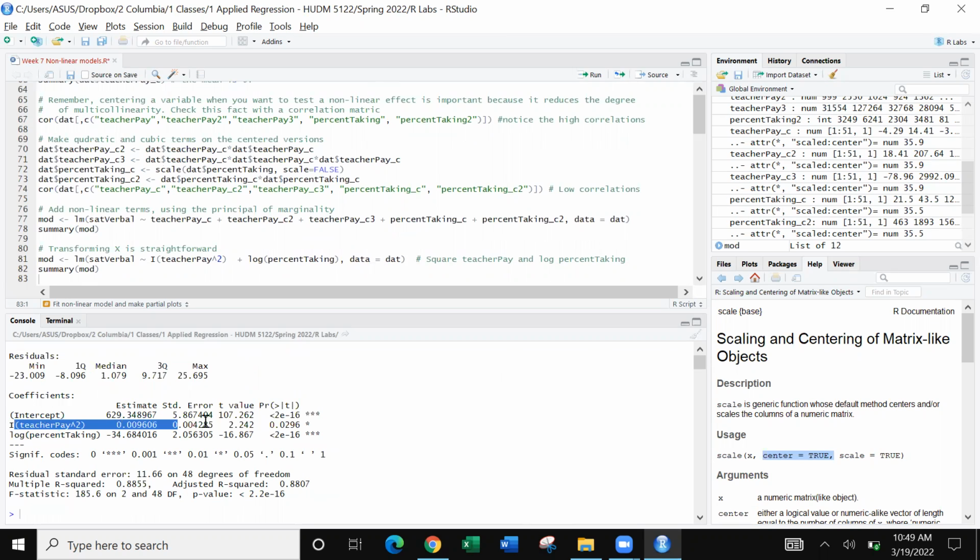So you can actually see teacher pay squared does have an association. The reason I don't like transformations as much, the log one is actually pretty nice. But you'll see in the literature when they're using log, it's always very obvious. But this is kind of confusing. For every 1 unit rise in teacher pay squared, y is changing by this amount. It's kind of hard to interpret.